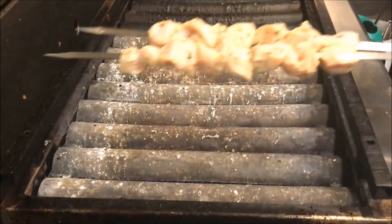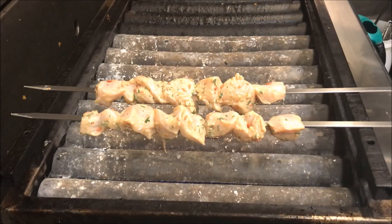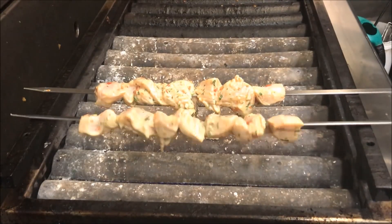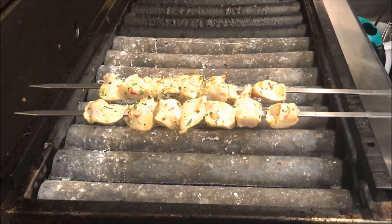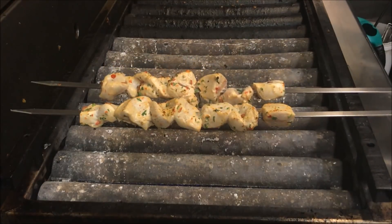Once your grill is at high temperature, we're going to place our skewers straight on. In my case, I'm just going to cook two now and leave the rest for another day. Now you can leave it in the marinade in the fridge for around two or three days — if not, freeze it, that is still fine. So after about 30 seconds, we'll flip our skewers. This just seals one side of our chicken so we can keep all that juice and flavour inside. From this point, basically every 30 seconds, we're just going to flip our skewers again until the chicken is cooked all the way through.